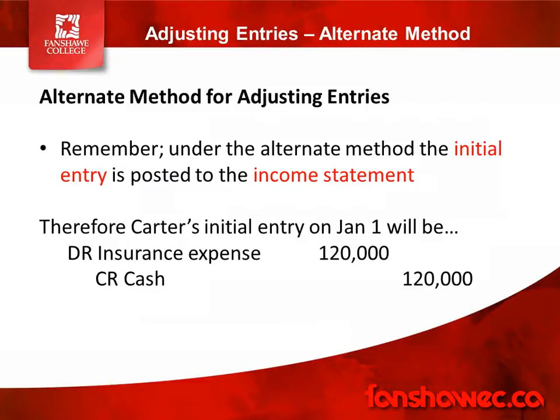Right off the bat, when I take a look at that income statement, I'm going to know it's wrong because I'm going to see $120,000 in insurance expense if you don't adjust it. And I will know that that's not appropriate. I will know that we paid $120,000 for the entire year. So I'll send it right back to you and say that you need to do an adjustment. You need to set up our prepaid.